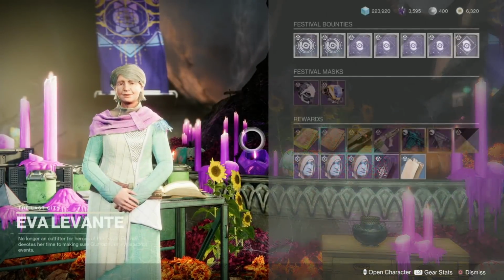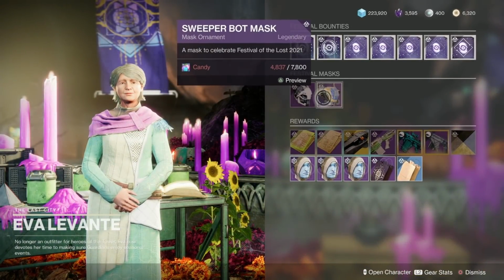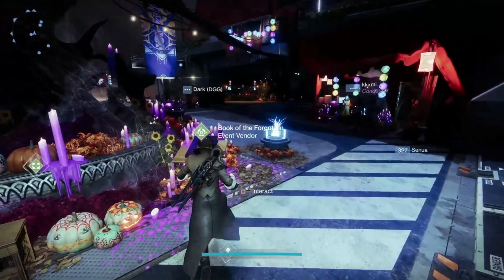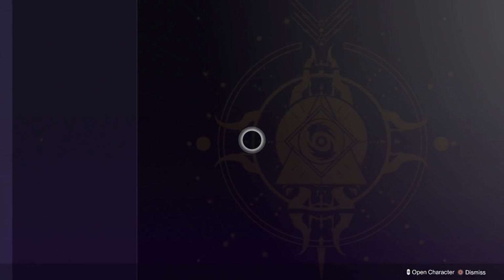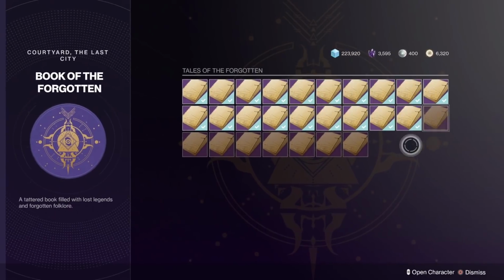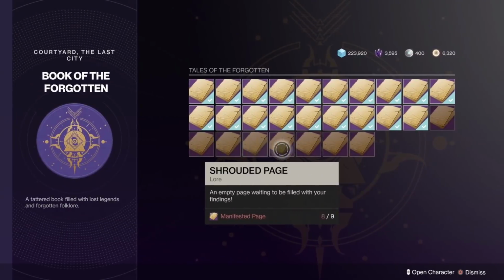Don't forget, you've got to get as much candy as possible so you can buy all your masks. I've only got 2 left to get. And don't forget, you need to get as many spectral pages as you can as well to unlock the really cool, interesting lore in the Book of the Forgotten. So keep on grinding. Bloody hell, I've got my work cut out this week. I've still got loads to get. I've got hardly any of the Nessus book at all.